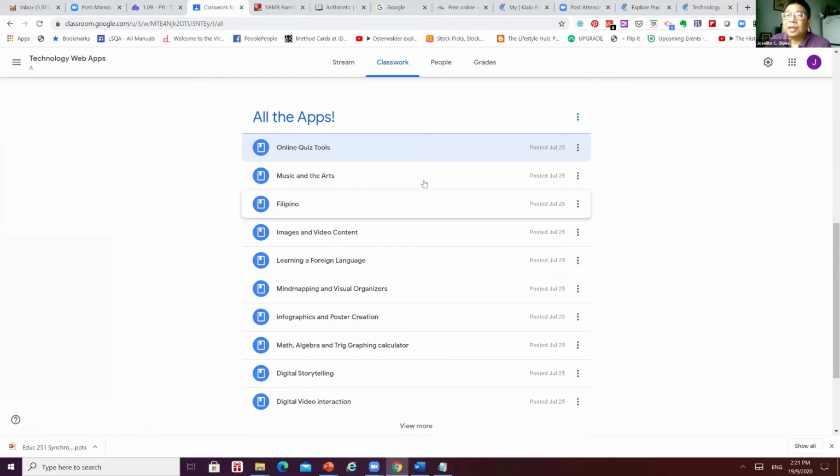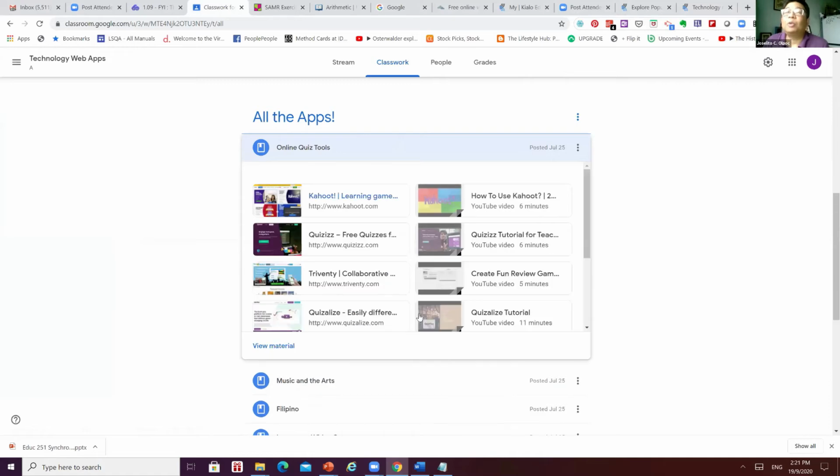The concern usually is we're sometimes stuck with the technology we know. Like I said, Kahoot lang. Tapos magsasawa yung estudyante sa Kahoot. Okay? But did you know that there are other online quiz tools like Quizizz, Triventy, and Quizalize? Each and every one of them have their own unique perspectives in giving an online quiz.